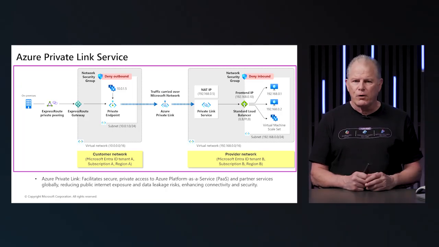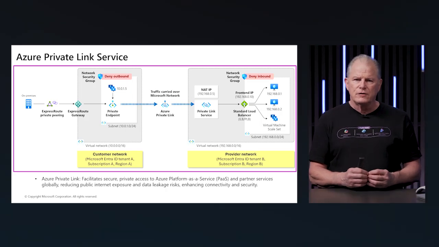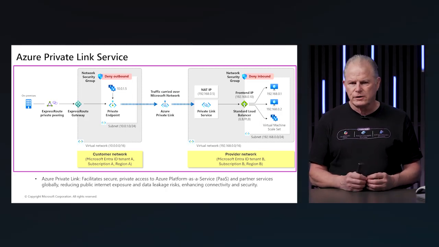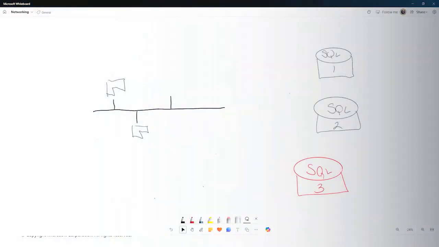So let's go to a whiteboard and talk about the various ways in which you can network connect to a service inside of Azure securely. What I've drawn here is an example of either a service or a user, whether it be public or private, whether it be on premises, it doesn't really matter, but you've got a network segment on the left-hand side of the screen. And in my case, I've drawn 3 SQL databases on the right-hand side. You'll see SQL 1 and SQL 2 are drawn in black, and I got SQL 3 drawn in red.